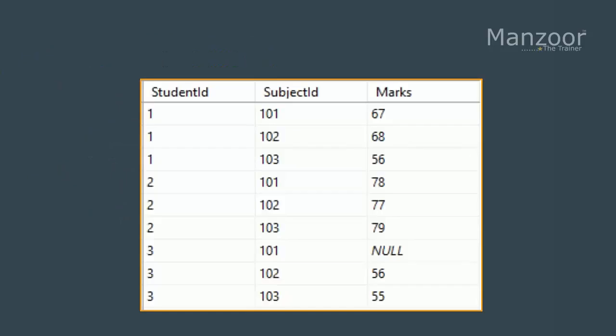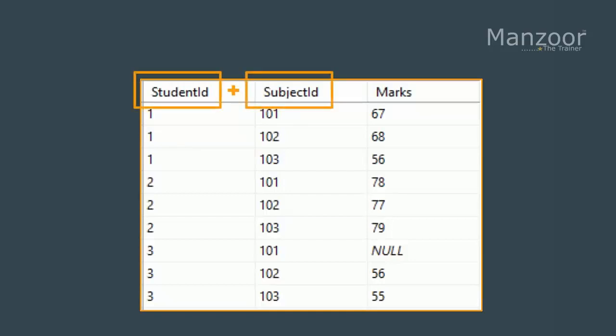Next, I have a table where I have student ID, subject ID and marks. Student 1, in subject 101, he got 67 marks. And student 1, in subject 102, okay, yes, one student can have multiple subjects. That means this information is correct. This data is valid. If this data is valid, then what will be the primary key? If I want to make a primary key using single column, I cannot do that. Student ID 1, if I say, I'll get 3 records. Subject ID 101, I'll say I get 3 records. Mark 67, I don't know how many records I get because there can be all students who got 67 marks. So using single column, I cannot do.